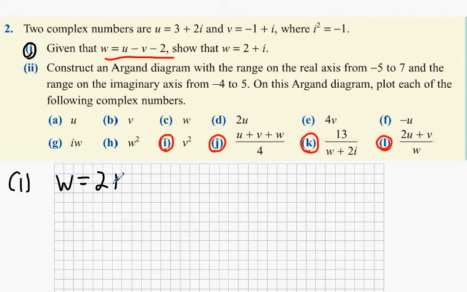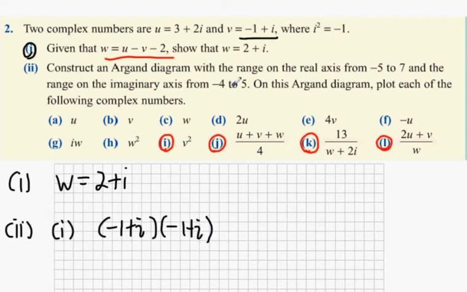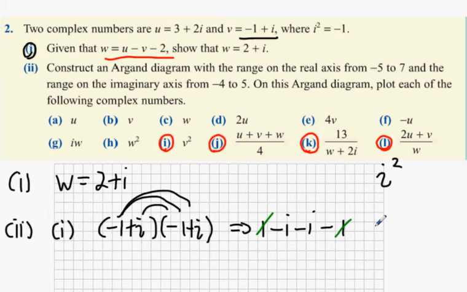Now that I have that obtained, I'm going to move on to question 2, and the first part is part I. Calculate phi squared. Phi squared is 1 minus I multiplied by minus 1 plus I, because it says square what phi is. So I'm going to multiply that out. I get 1 minus I minus another I, and now it's I squared. What's I squared? Minus 1. 1 minus 1, and the answer is minus 2i.